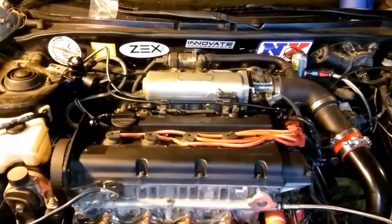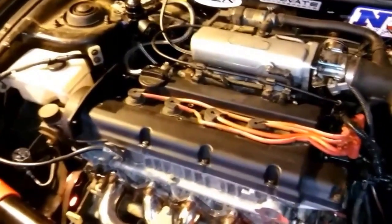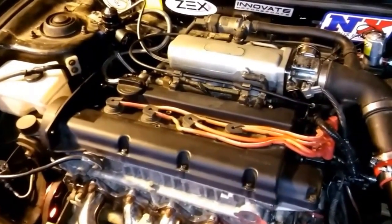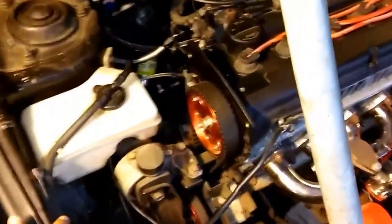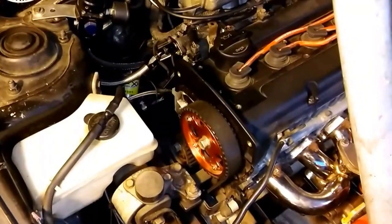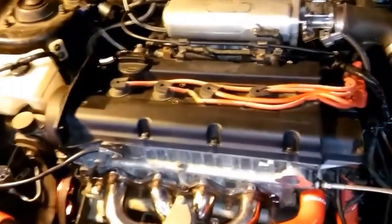A buddy of mine has a shell — I don't know if you can legally take one shell and make it into another and just give it to him, who knows. I guess I could file for a lost title, but I'm over it. If it's not done within a week or so, whatever that kid wanted done turbo-wise and a bunch of other stuff, I'm not doing it for him. Did all that work and didn't get paid — people would say you get the car, but with no title, you know.